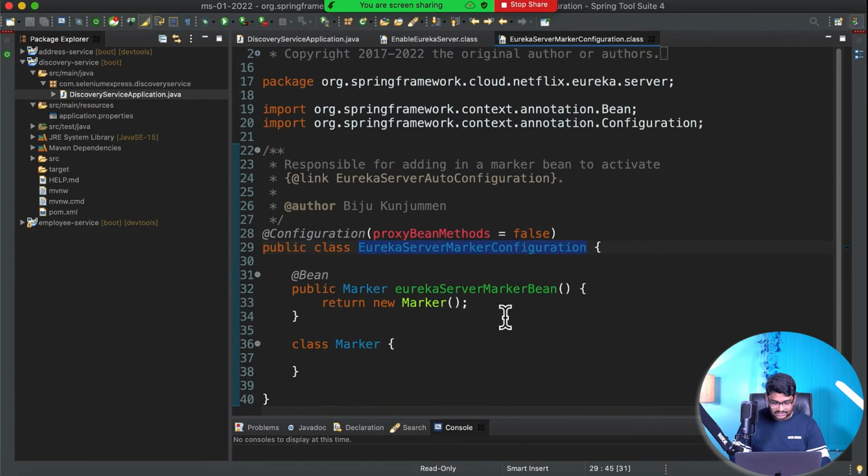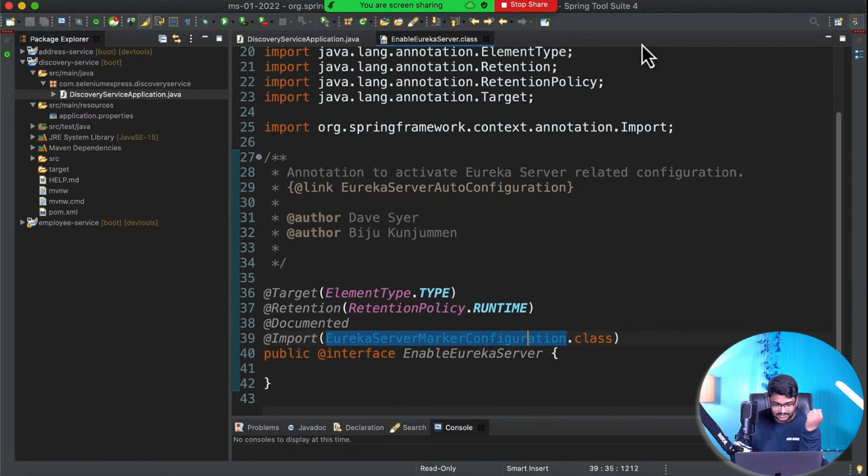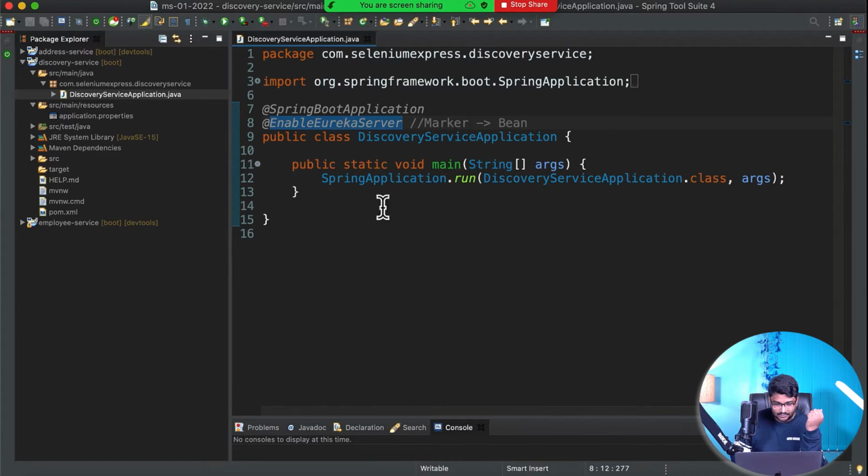So what it does is basically help you create a bean. What bean is that? The bean called marker. What is a marker? This is just a simple class. There is no code inside it. This is just there to work as a marker. By writing this particular annotation here, you are basically creating a marker bean.